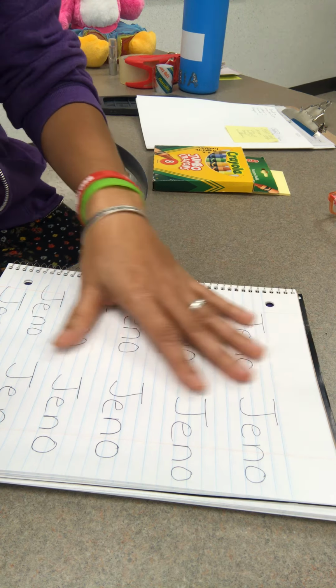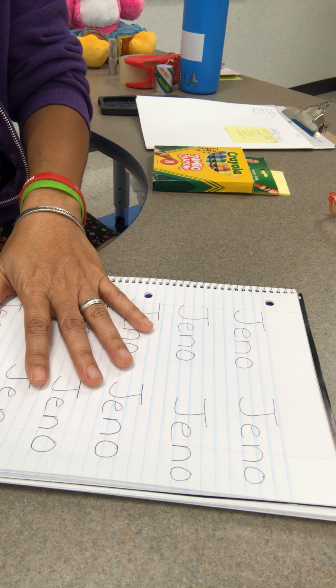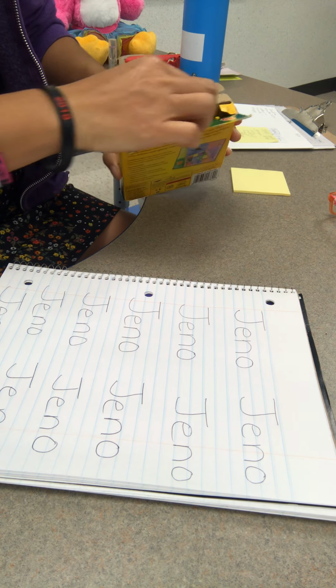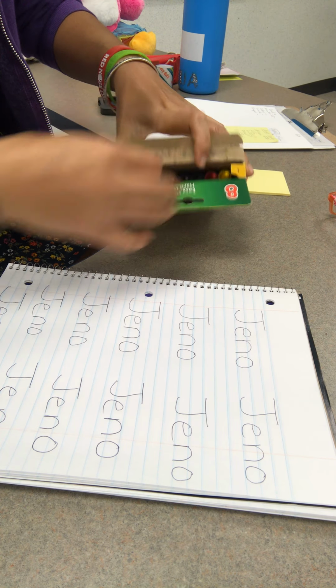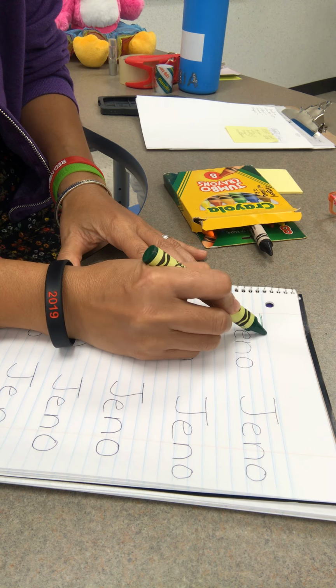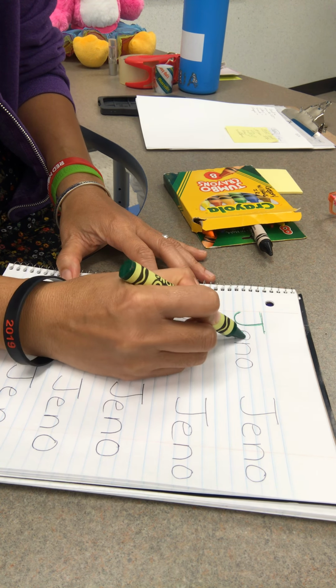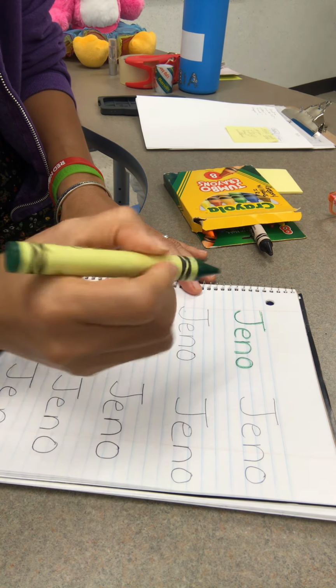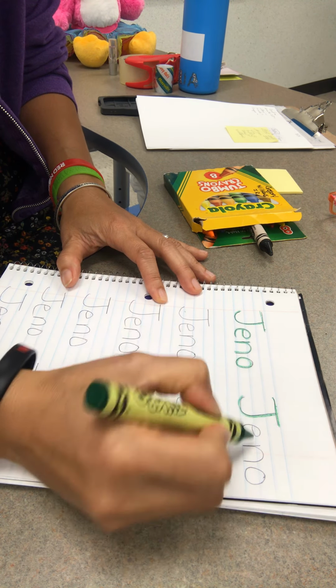So once your parent has done this for you, if you know how to write, then you write your name. But if you don't know how, then you can trace. I like green, so I'm going to use green first. And I'm going to trace over my name. Trace it. And then trace it.